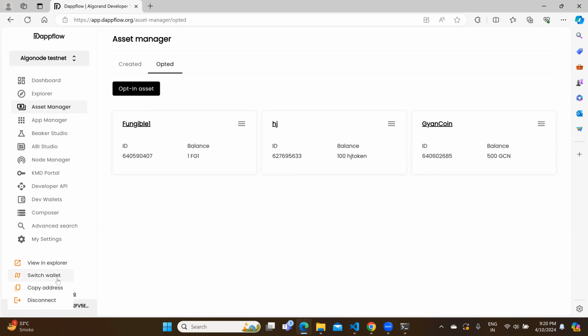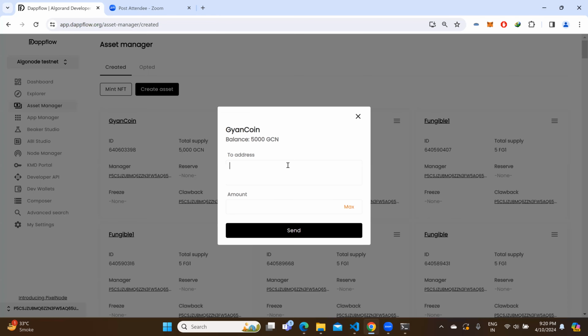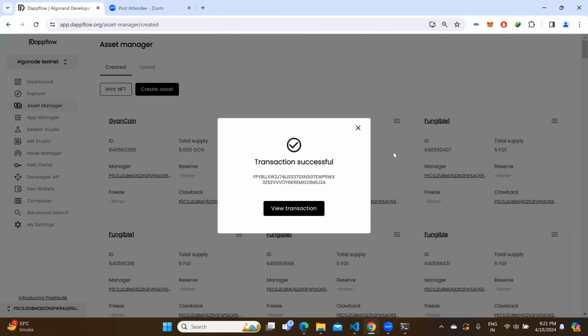So if I copy the address over here, and go back to my wallet, and send assets, the wallet, and 1000, let's say, send. It will have a confirmation on my wallet. So give me a moment. Let me sign the transaction. So if you remember, last time it immediately raised an error. Today, this time, it did not raise an error, right? We did not perform an opt-in transaction the way we did for the previous asset. Here, we did not do that.